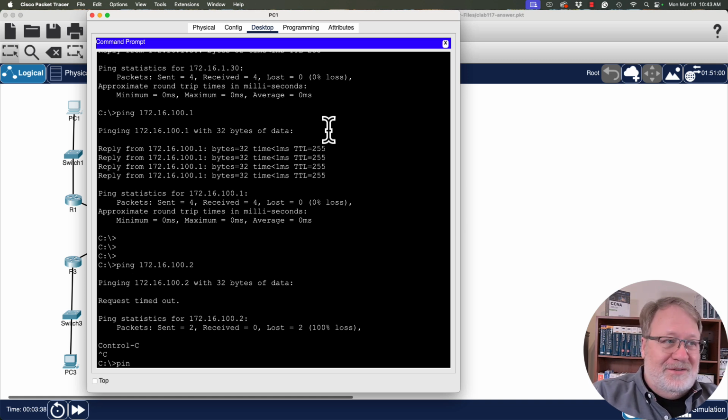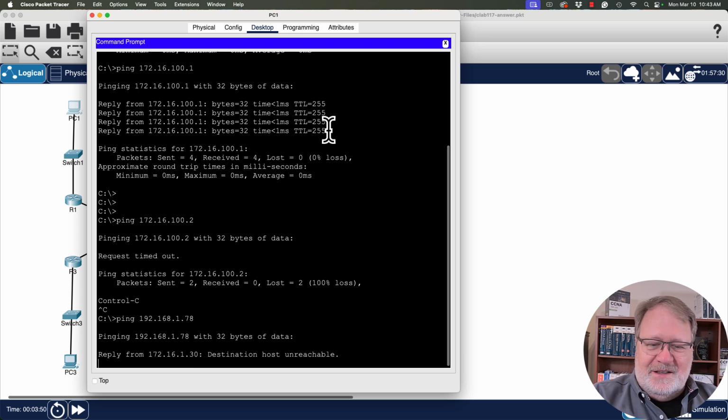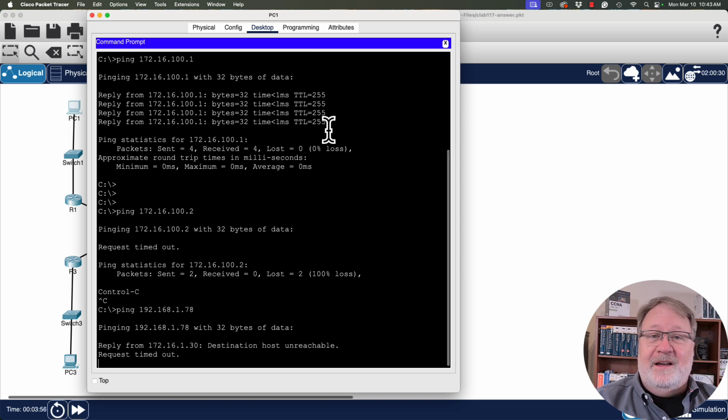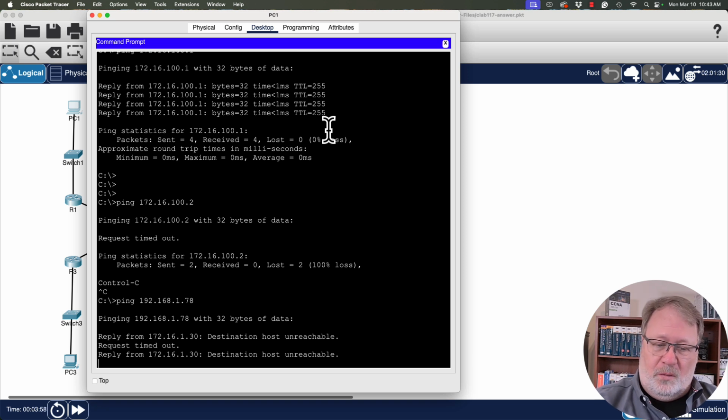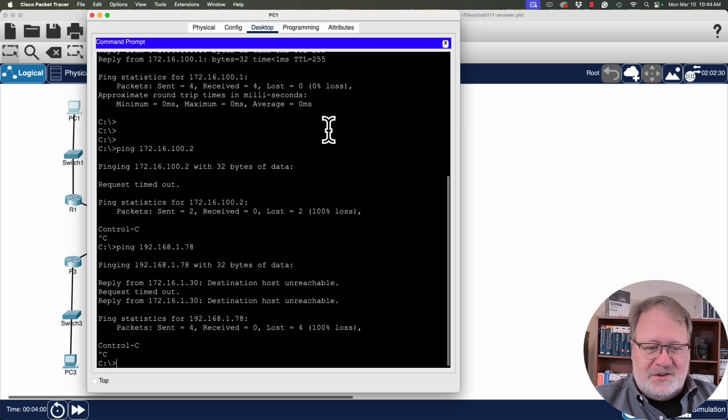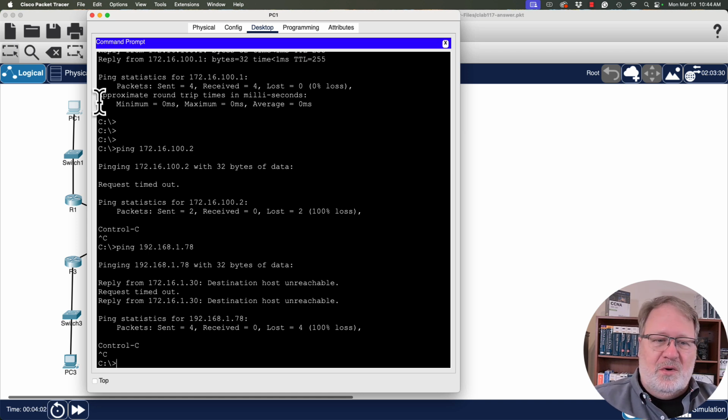And then just to prove it out, what do we got? 192.168. There's the address on the outer LAN subnet on router R2. And that one we get a little different message. We get a destination unreachable message telling us, hey, R1 doesn't have a route to forward that packet. All right, so that's proof of the demo on that direction.